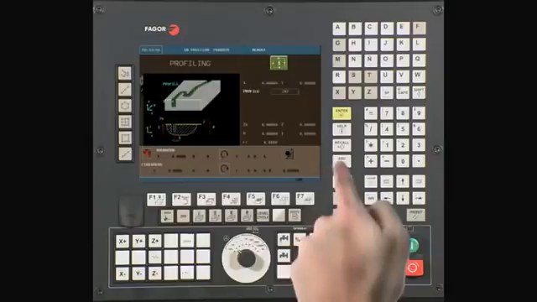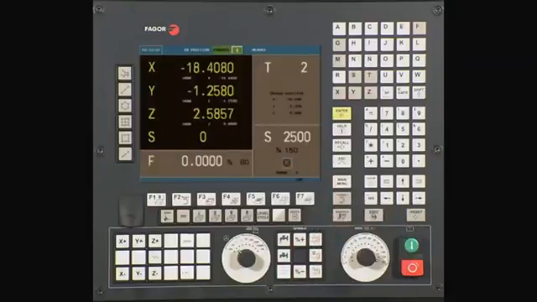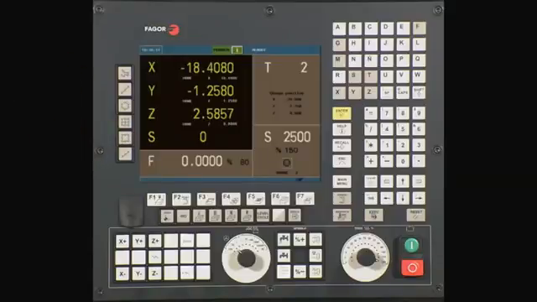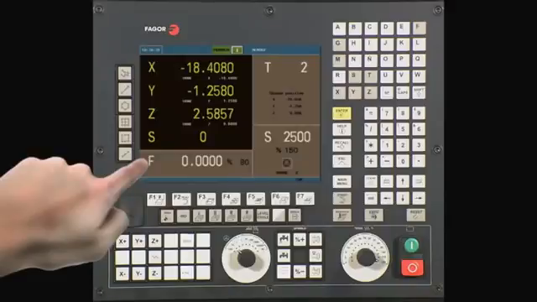On the LCD, you see a large coordinate display and a small coordinate display. The large coordinates are the axis coordinates with respect to the part 0. The smaller coordinates are the axis coordinates with respect to machine 0. The S refers to the actual speed of the spindle while it is running if there is an encoder present on the spindle. If there is no encoder on the spindle, then it will display the theoretical spindle speed when the spindle is running. This area refers to the current programmed feed rate.